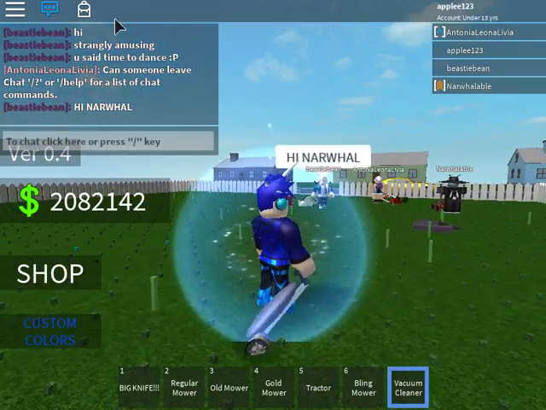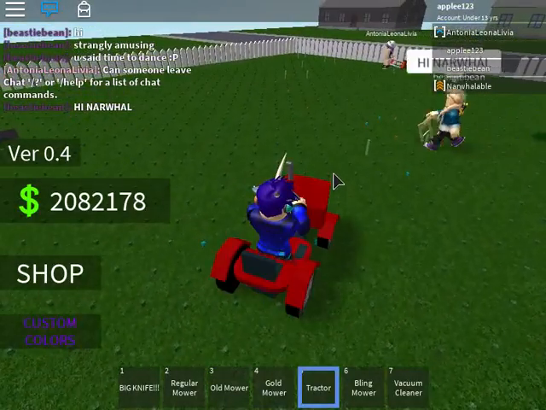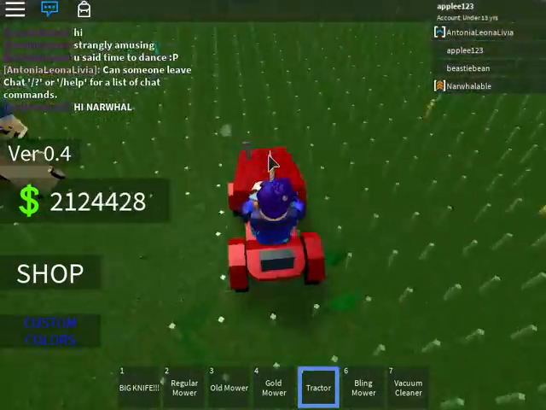Alright. Now I've got the vacuum cleaner, as you can see. Oh my god, so I said hi there. I get money. So it's amazing. Oh, there's a player called Marwall. Oh, that's right, they're not talking to you. No, because I got long.